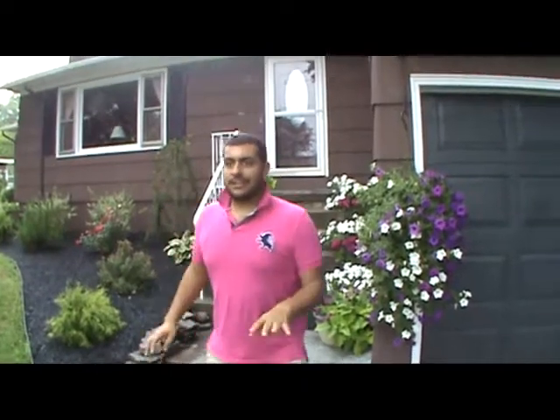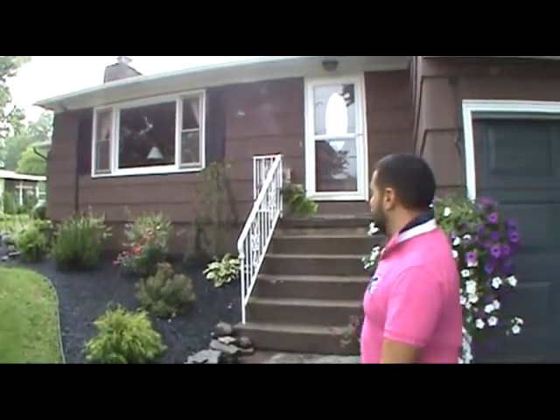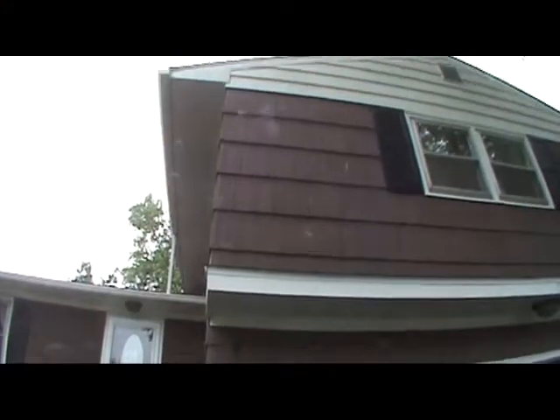They've redone the whole house for you. Taking a look at the outside first — there's people driving by and slowing down left and right. You've got all new landscaping, tastefully done exterior paint and shutters, brand new doors, really well done. Outside you also have a nice new roof and as we go around back you'll get to see even more cool stuff.